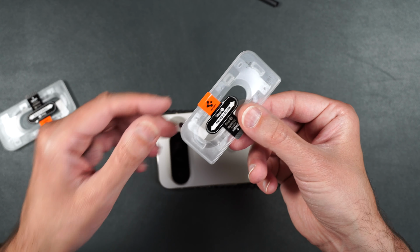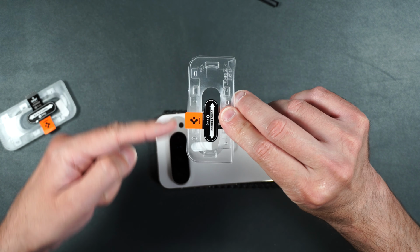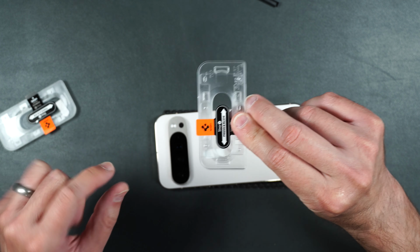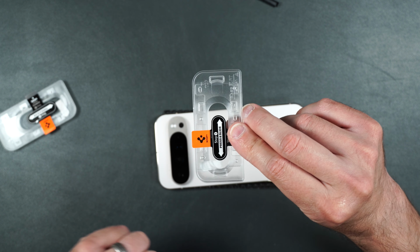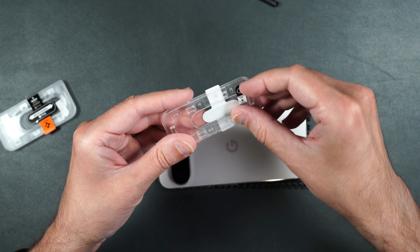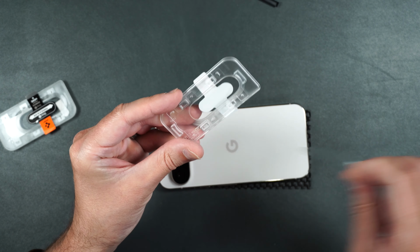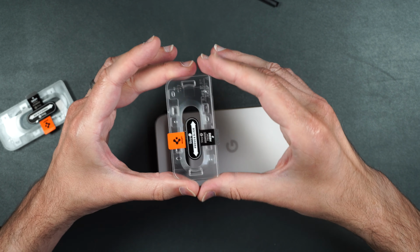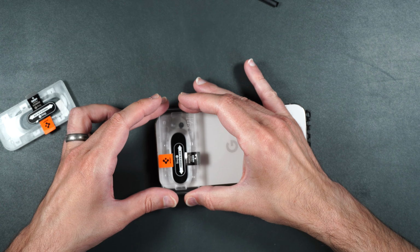Then we'll take one of our screen protectors, making sure that you have it in this orientation. It's kind of curved at the top here, just like your phone. It also says top, and that's going to go towards the top part of your phone. We're going to peel off the number one on the back here. Again, make sure it's in this orientation. Then we'll press it down over the top of our cameras.